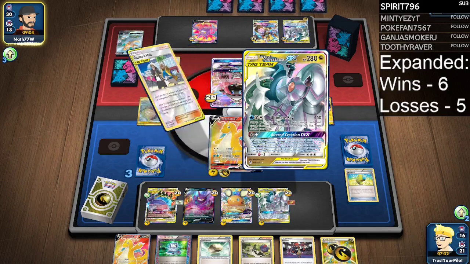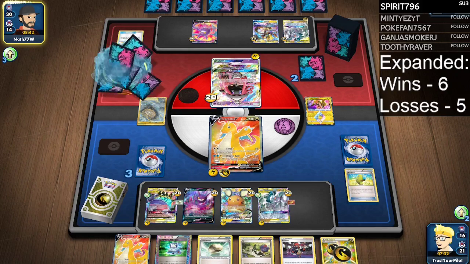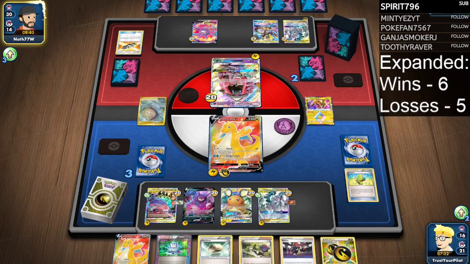Okay, so if they use Guzma and Hala, do I just win? Yeah. If they use Guzma and Hala, they're not using Guzma. Naganadel and Guzzlord can do 230 damage, but I don't think they can power it up. They check their deck with Stormy Mountains. They still need an energy. They've used their Tapu Koko. Can we pull out this victory? I would be surprised if their timer isn't freaking out at them.